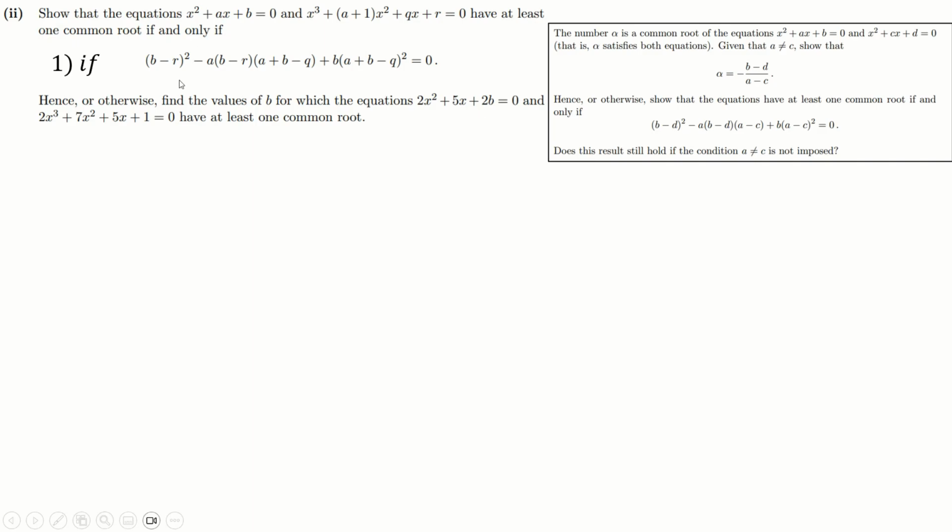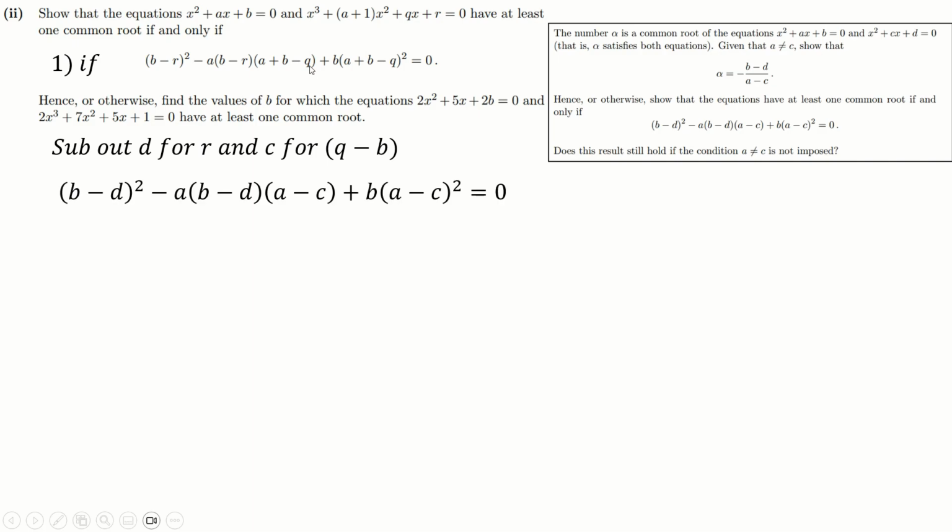What you want to do is relate this to this as closely as possible. Notice how similar this is to this, in the sense that if R was just D, and if C was just Q minus B, because here you're doing A minus C, but here's an A plus. So if you made C the other way around, if you made C Q minus B, then when you do A take away C, that would be A take away this, which is take away minus B as a plus B and take away Q as a minus Q. So if you replace those out, you end up with the statement that you had in part 1.